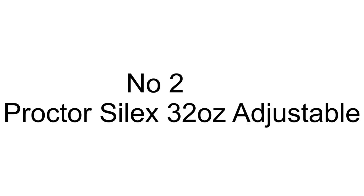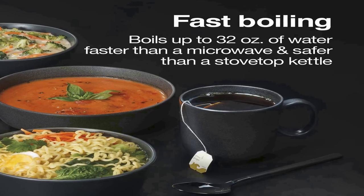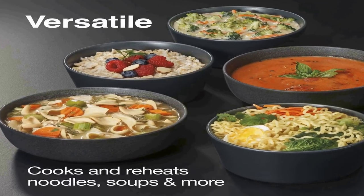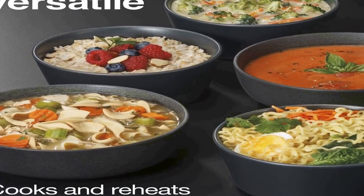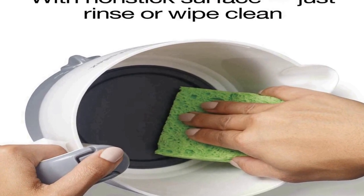The number 2 on the list has many positive reviews on different forums and communities. It features fast boiling — the electric hot pot kettle boils up to 32 ounces of water faster than a microwave and safer than a stovetop kettle. Quickly boil water for tea, pour-over coffee, cocoa, or oatmeal — perfect for hectic mornings. It also cooks and reheats noodles, soups, and more, from ramen and packaged noodles to cans of tomato soup.